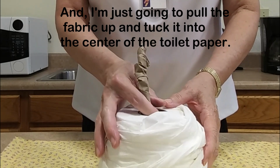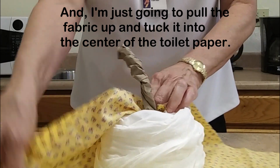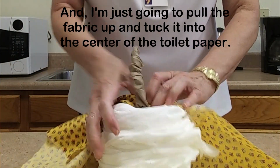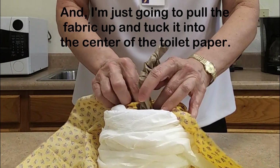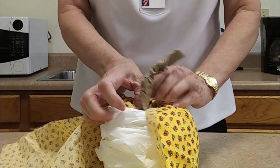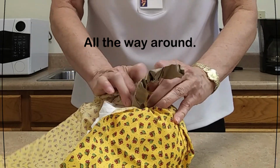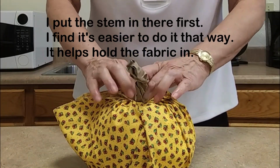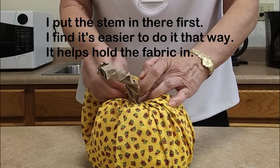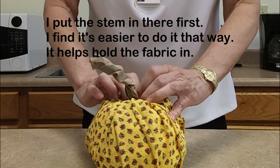And I'm just going to pull the fabric up and tuck it into the center of the toilet paper. All the way around. I put the stem in there first. I find it's easier to do it that way. It helps hold the fabric in.